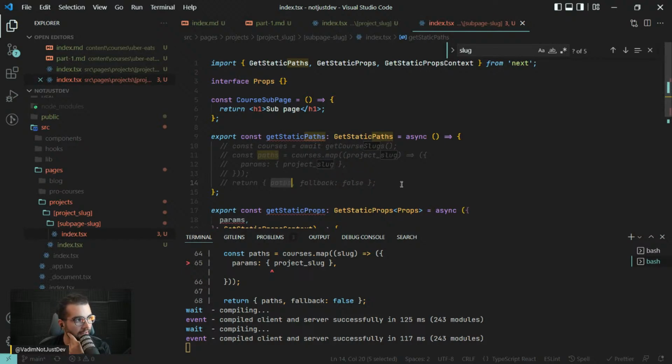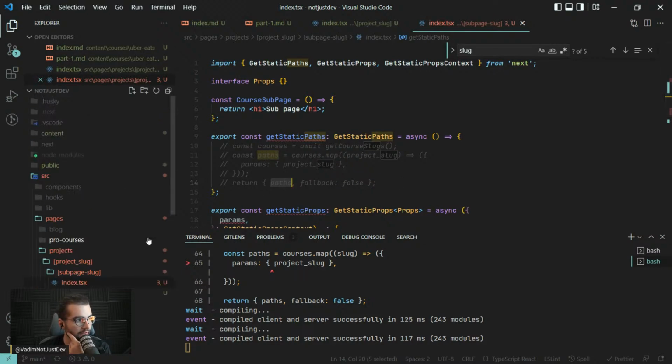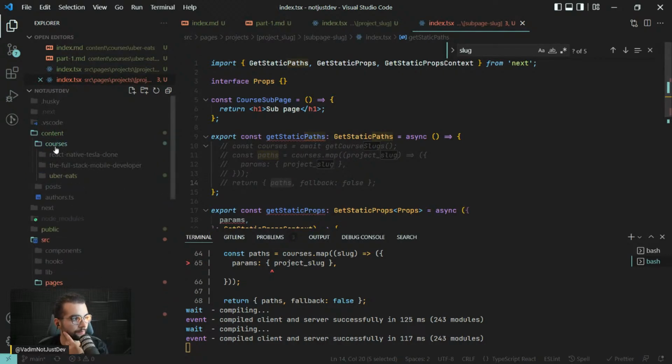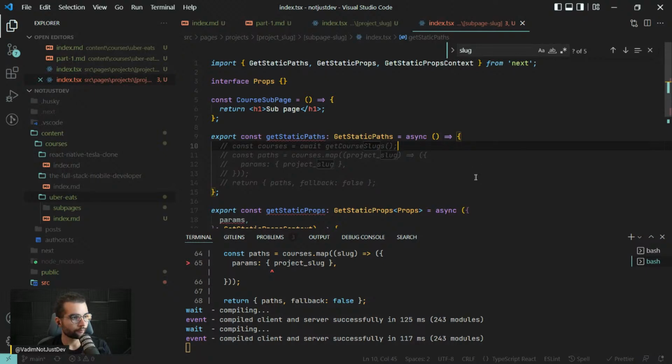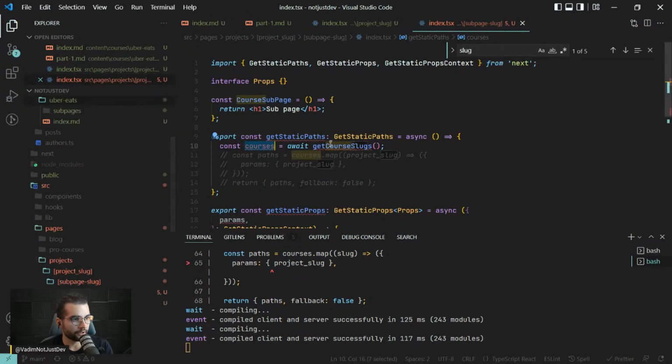So for that, I just need to parse my content directory, content courses, and check only the projects that have subpages. It's not that complicated. So this page for us is called subpages.